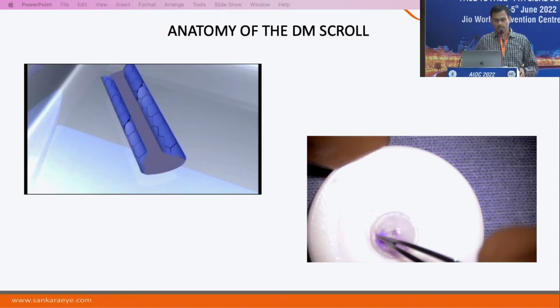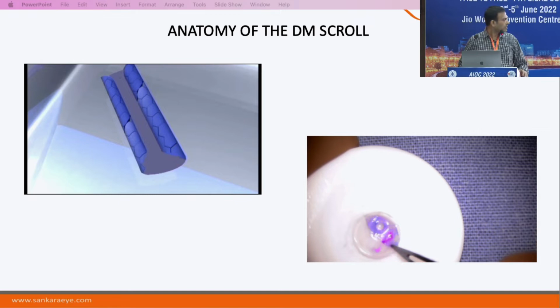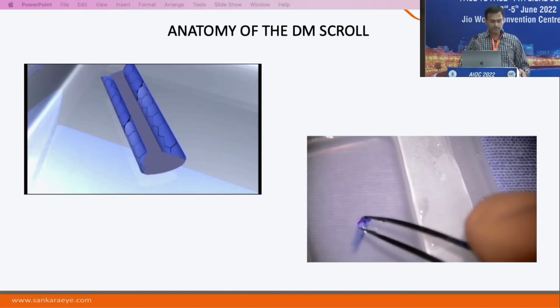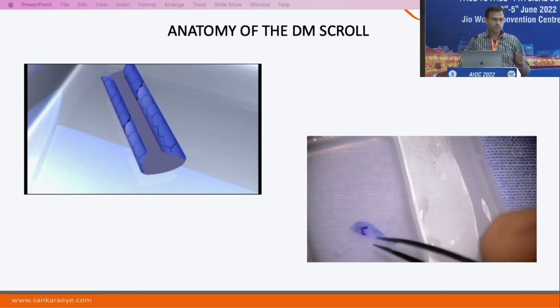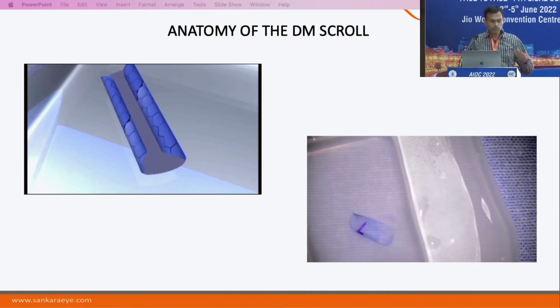So here you can see, like in a DSEK, if you want to put a taco fold, I am putting a taco fold and putting it into the saline. The endothelium is actually inside, but the nature of the DM is such that you see it flaps open and the endothelial side comes out. This is the biggest problem we face, because in DSEK the endothelium is inside and safe, whereas in DMEK it's outside. That's why there is so much loss.